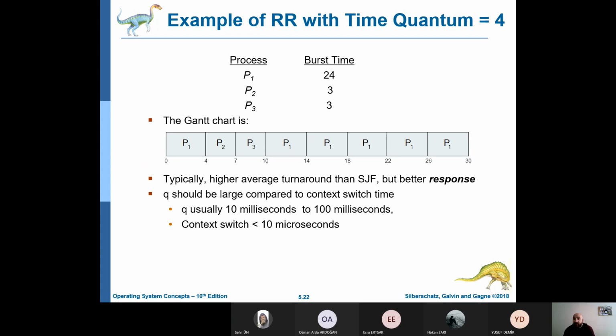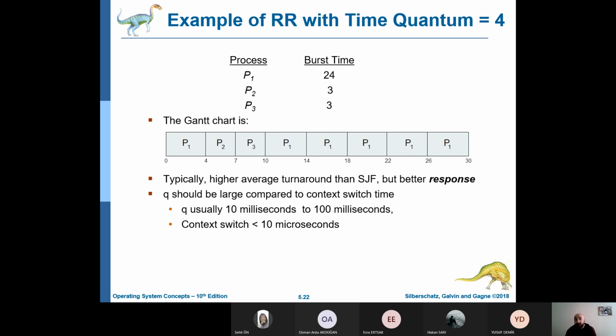Again, here process 3 does not need 4 milliseconds. After 3 milliseconds, process 3 will be terminated, and then we are going to return to process 1. We are going to execute process 1 for 4 milliseconds, and then we are going to check the ready queue. If there's a new process, we are going to continue with that. But in this case, we have just 3 processes, and P2 and P3 have terminated in their first quantum, so we have just P1. So for all the remaining quantums, we are going to execute P1. So the resulting round robin schedule looks like that.